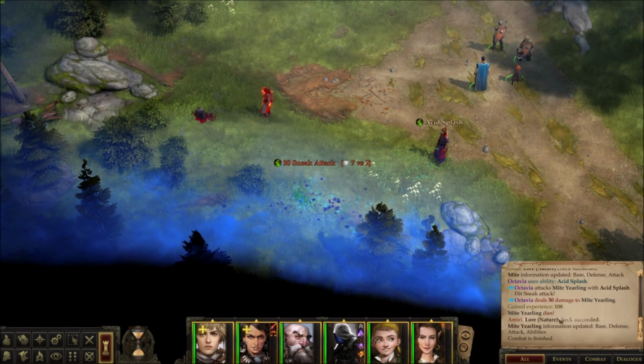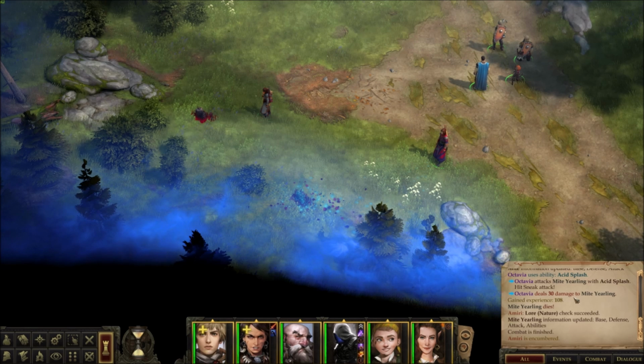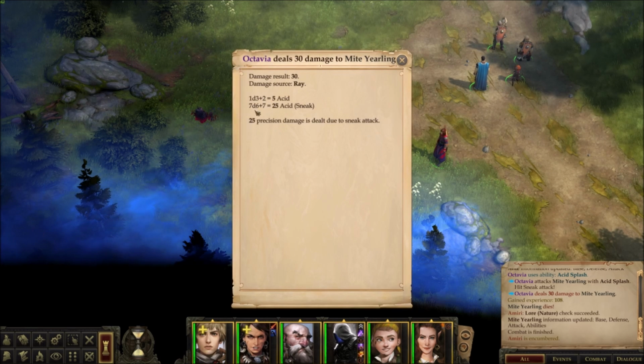Sneak attack. And again, that's stuff that you can do all day, every day. Acid Splash, Ray of Frost, Jolt, and if it's undead, Disrupt Undead. Those are all ray spells for her to do damage. And again, 76 plus 7.